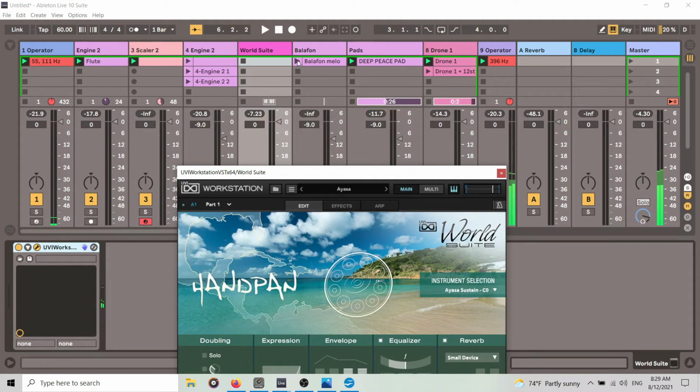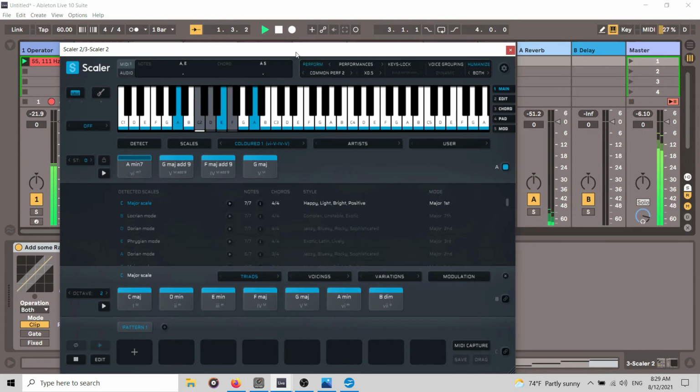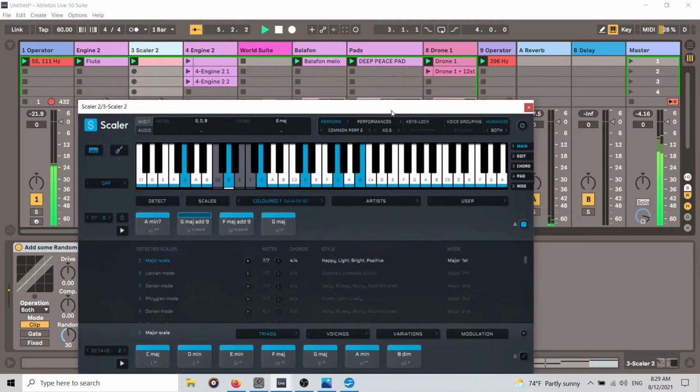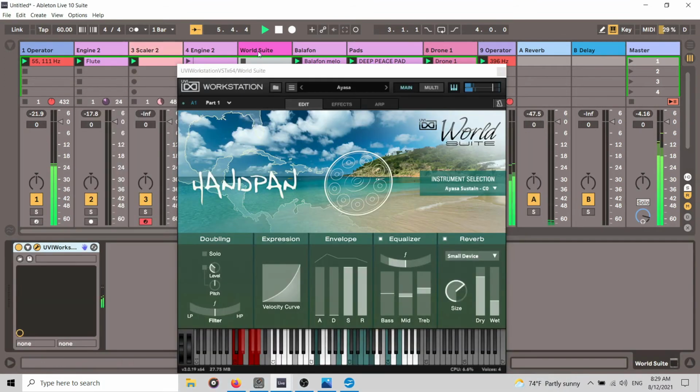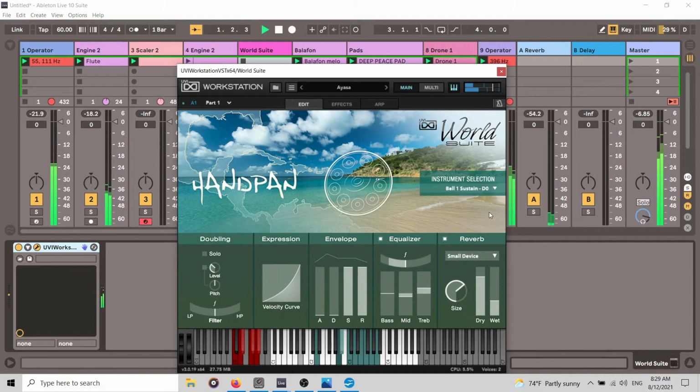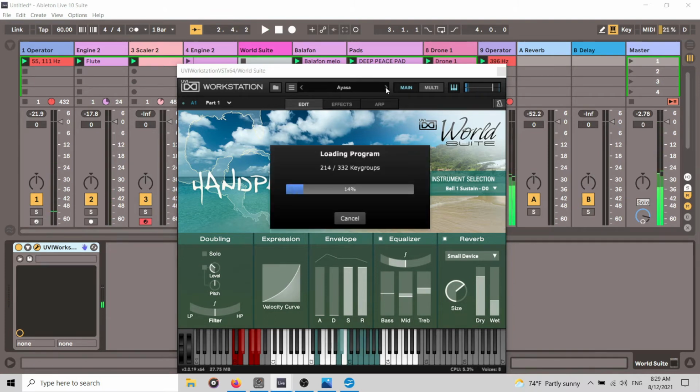Also with the balafon together. Let's see what else we have here. I like the sound so much, so let's see.